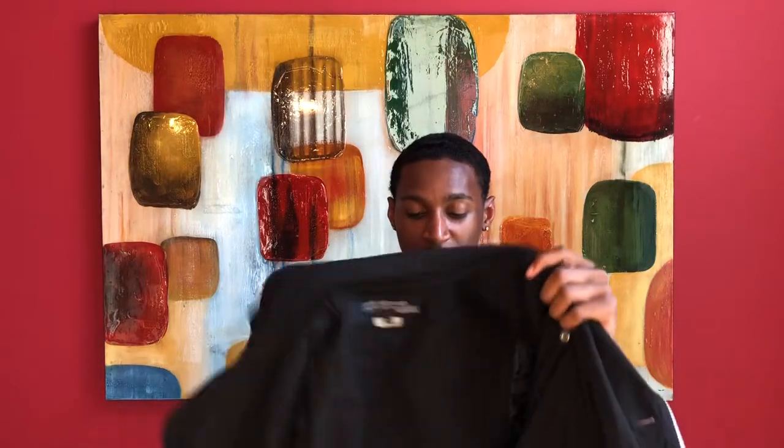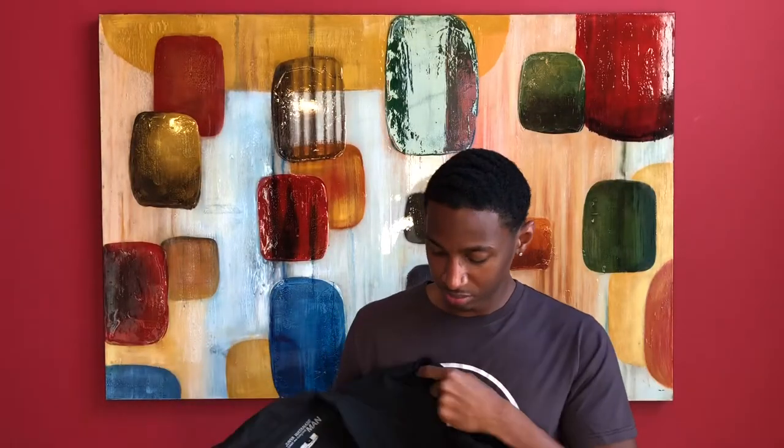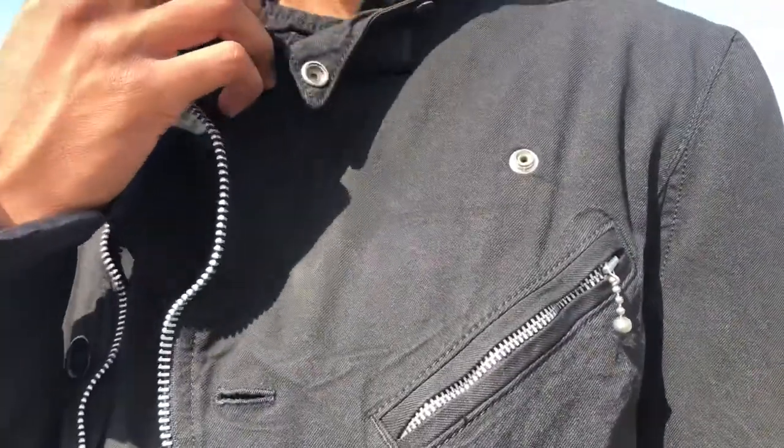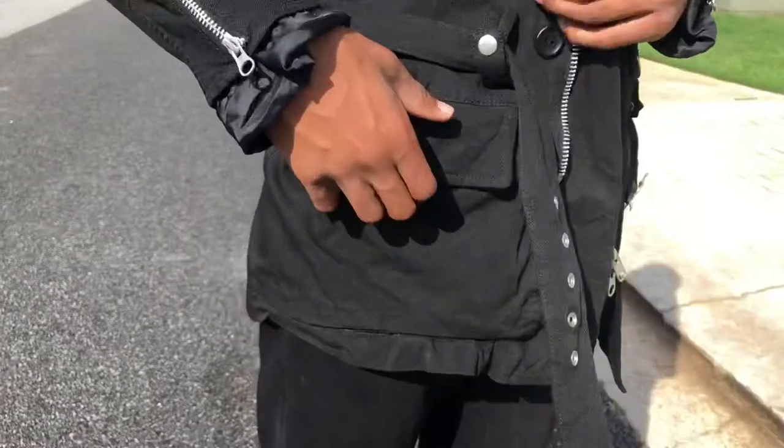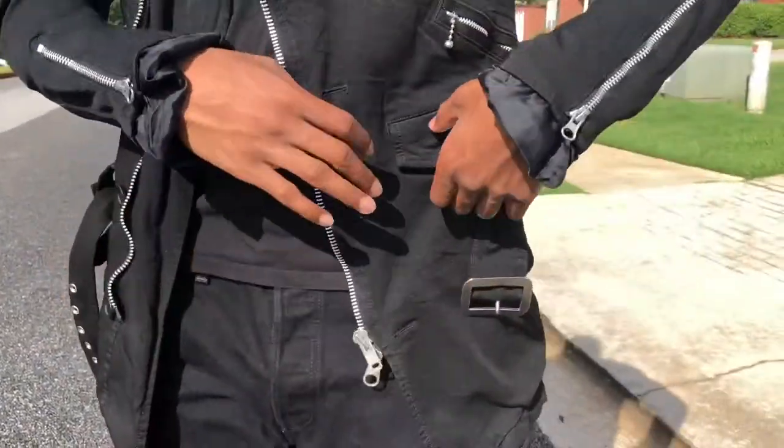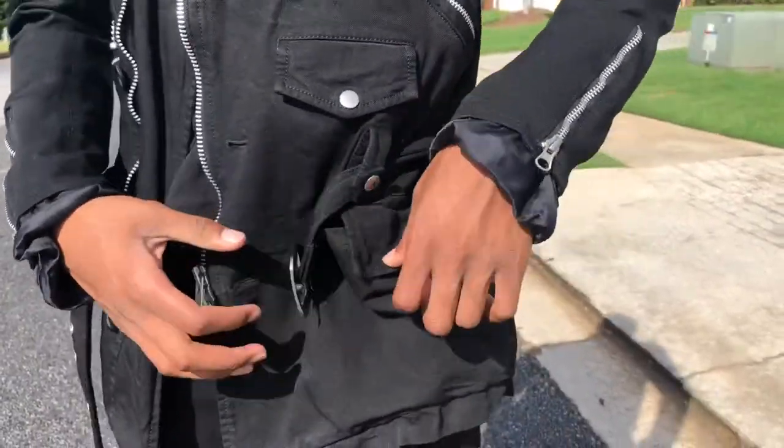This jacket — I was not even supposed to find this jacket. This is the Junya Watanabe Comme des Garçons 2007 field jacket. You cannot find this jacket anywhere. The only way you'd find it is if you've seen it in a video. I'd never owned a jacket like this before, but I went to a store in Atlanta where somebody brought in a bunch of Junya Watanabe pieces from 2005 to 2007. I just seen it and I had to pick it up. I looked in the mirror and I was like, oh yeah, this is it for me.